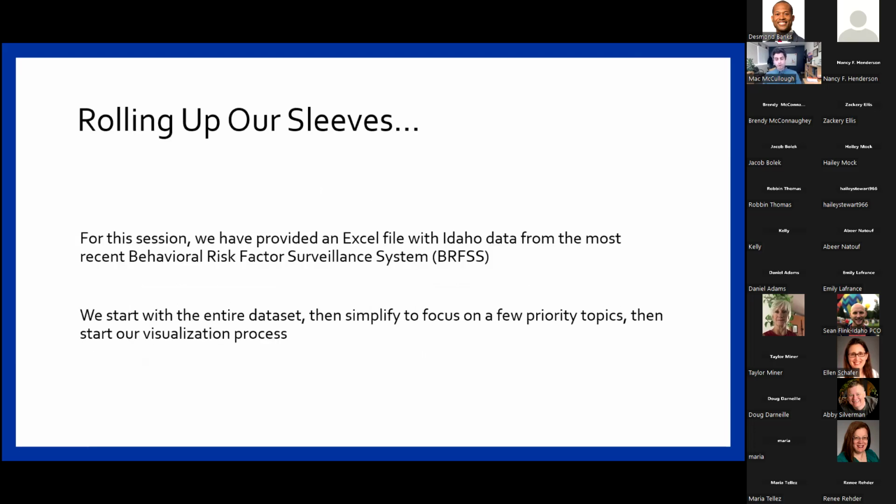So let's roll up our sleeves here a little bit. I'm going to do a much abbreviated version of this, but I did want to provide some resources so that we have something that we can talk about in a common language. And we don't have time to get into all of this today. This would be more like ordering on a whole course to do a full treatment of this topic and do all of this practice yourselves, but you now have some data that you can practice visualizing.